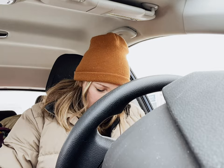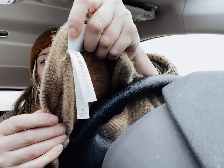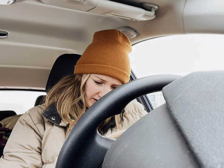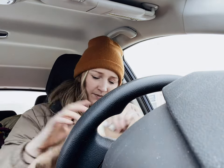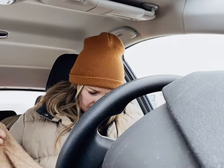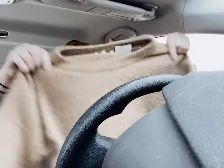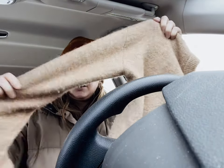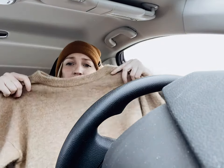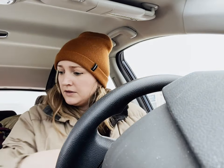I found this beautiful Babaton, the group Babaton, kind of super soft wool sweater. Oh, it's got a stain. Well, let's see if I can get that out of there. Regardless, it needs some work. It needs some depilling. Well, I think I can fix her up and make her great again, because she's still in decent condition. It's so soft. It just needs a few little marks that I'll put some stain remover on. But lovely kind of camel brown taupey hue, really nice.